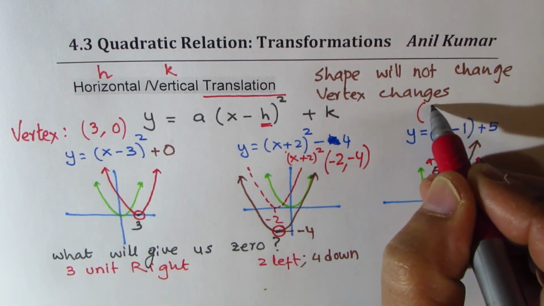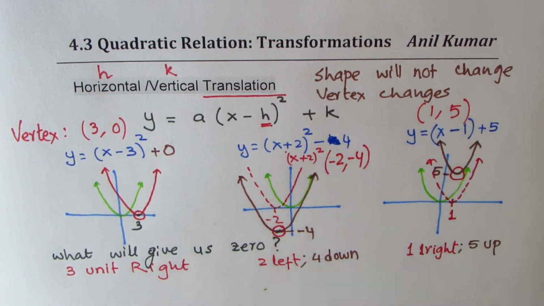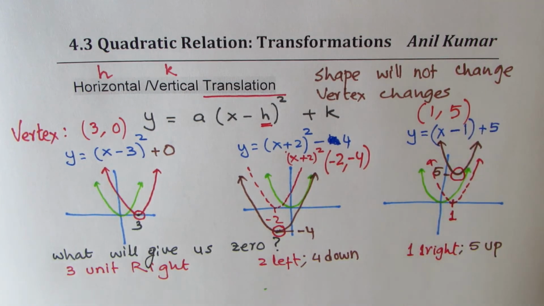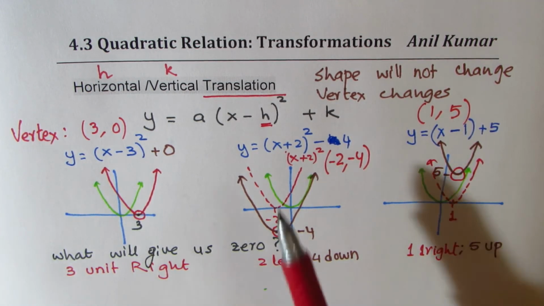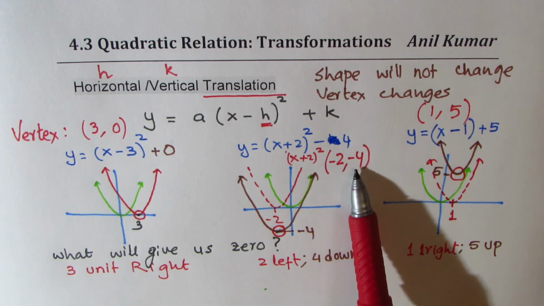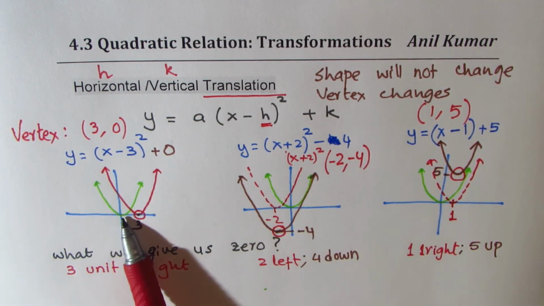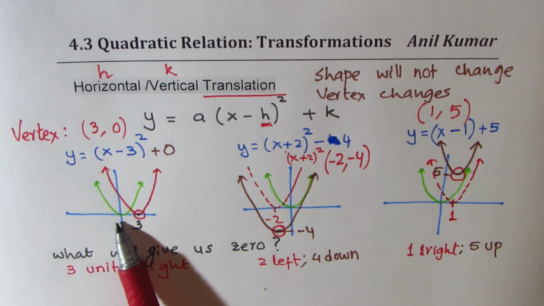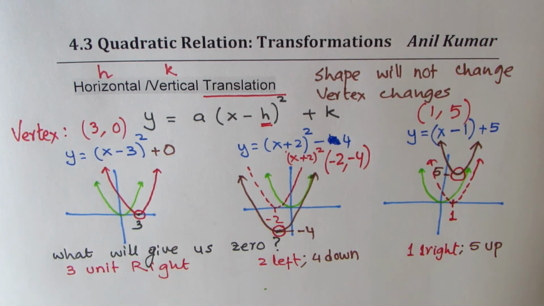In the last case, it is 1 and 5. Perfect. So I'm writing here 1 and 5, big and bold. It moved up. This moved down 4 units. Do you see that? It remained in the same plane. The x-intercept actually moved. Do you see that? So I hope you understand and appreciate how we got all this.